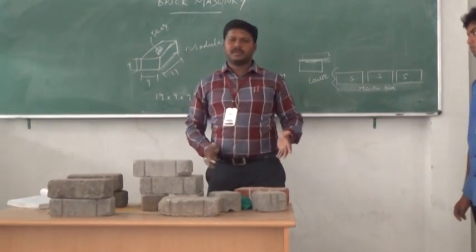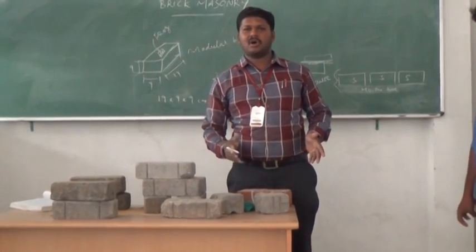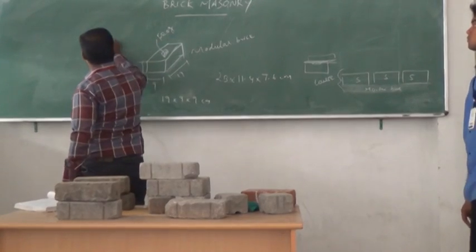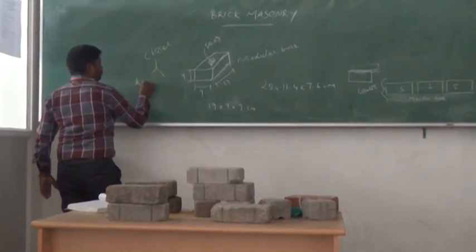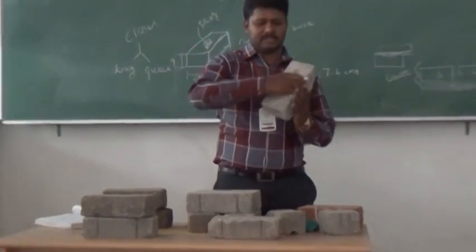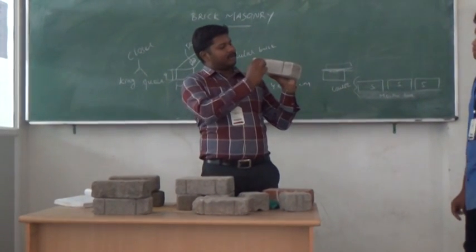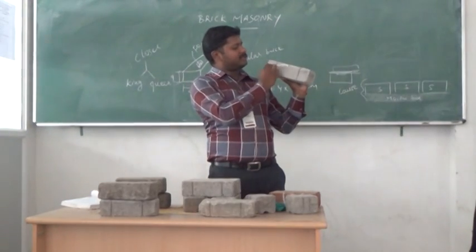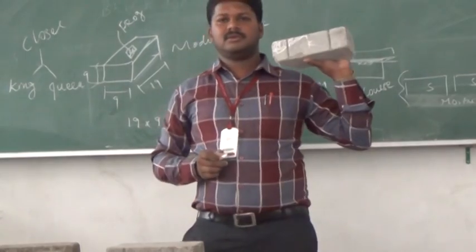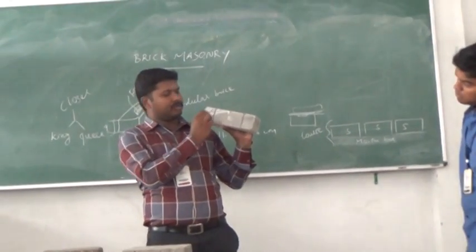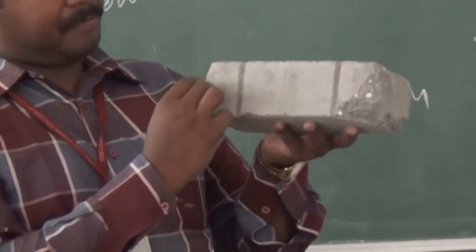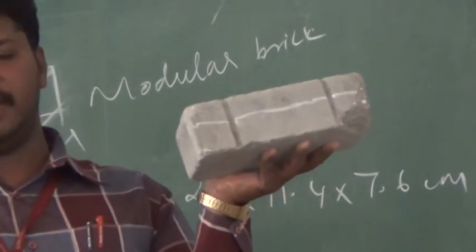Next, closers. What do you mean by closers? Closers are used at the chain direction or at the joints; this is called closers. We divide closers into two types: queen closer and king closer. King closer means half of the width and half of the length are taken, we join these two lines and cut the wedge — this remaining wedge is called a king closer. Queen closer means we cut half of the width throughout the full length.